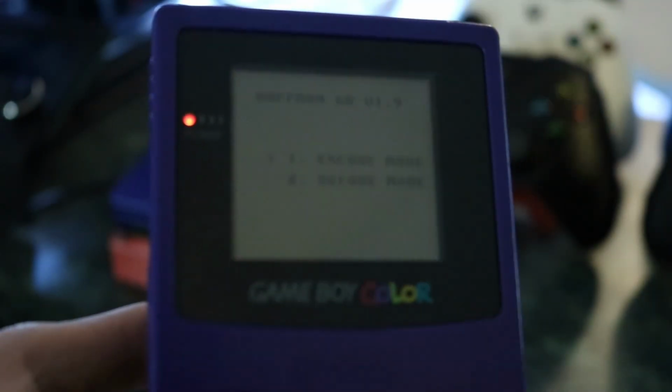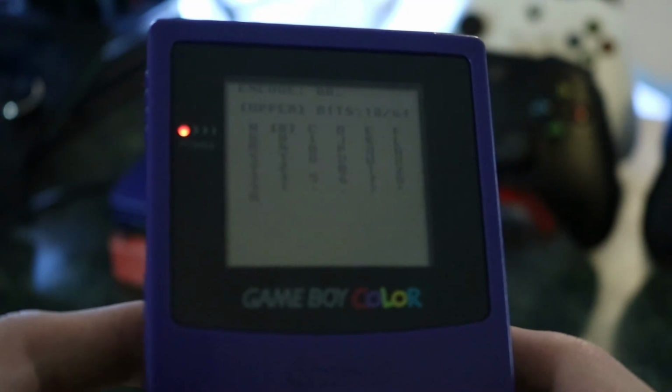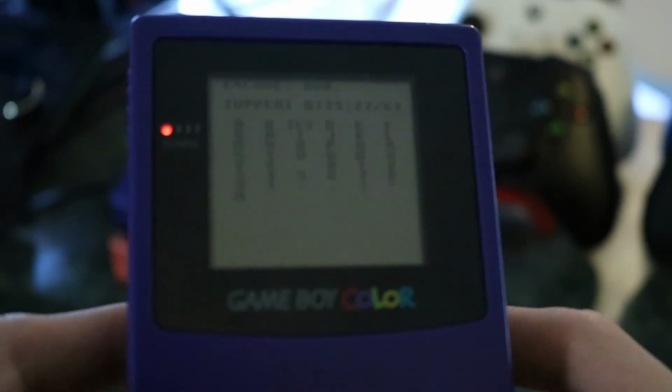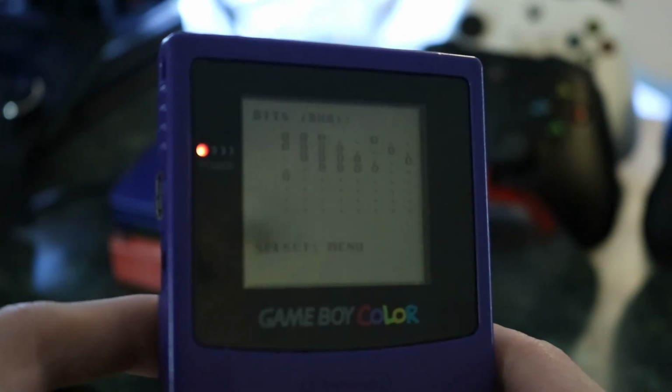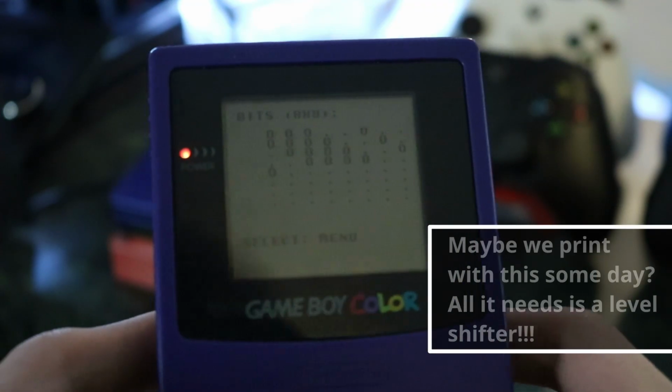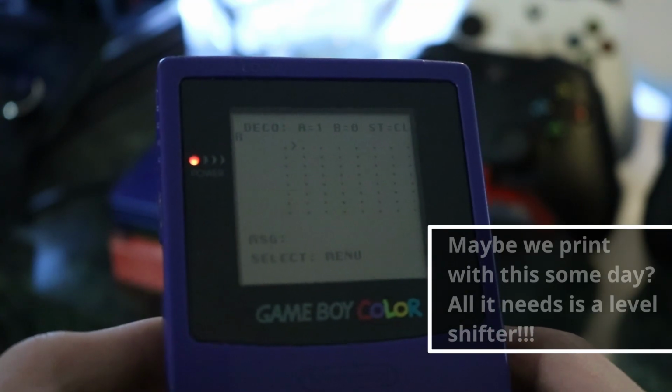With that said, I did say this is a continuation of the last video, and in that last video, you guys did not get to see the other encoders and decoders that I have made. And this here are two of the encoders and decoders that you guys didn't get to see. I made a Game Boy/Game Boy Color port, and a Game Boy Advance ROM.